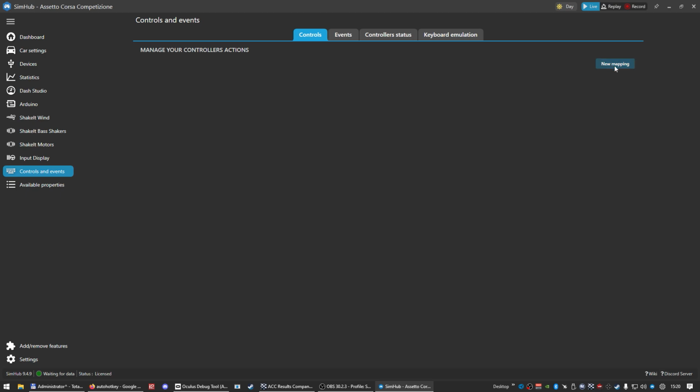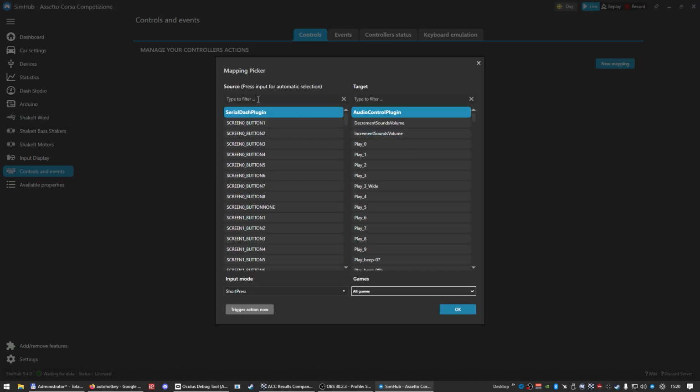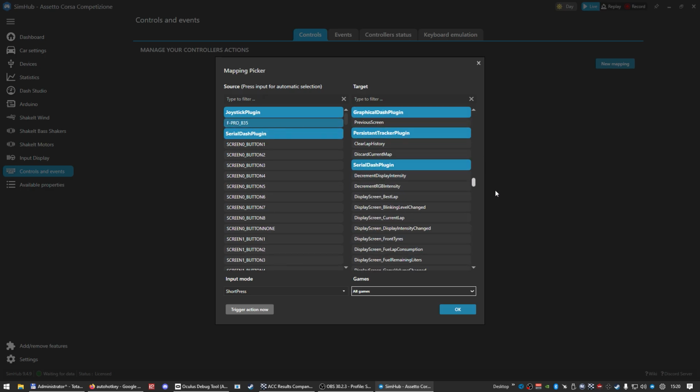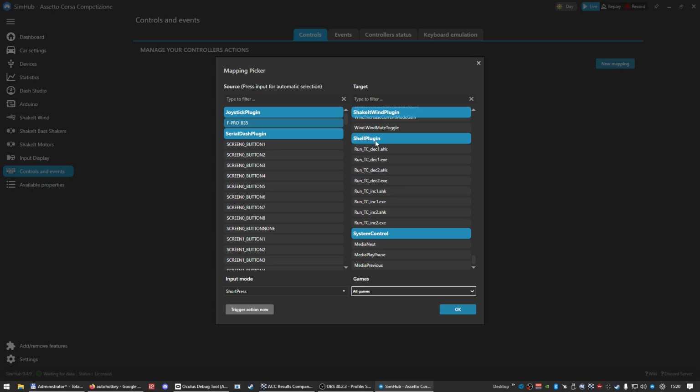So you press new mapping. And on the left, you have your inputs. You don't need to search for it. Just press the button and it finds it for you. Click on that. Go at the bottom on the right. And if you copied it to the right places, as you can see, it sees both the AHK AutoHotkey script and the exe. If it's not here, but you copied it to the right place, just restart SimHub, like exit and start it again. It should see it.